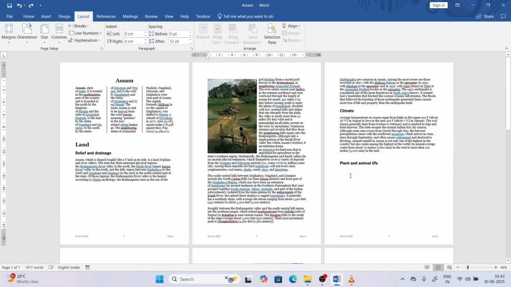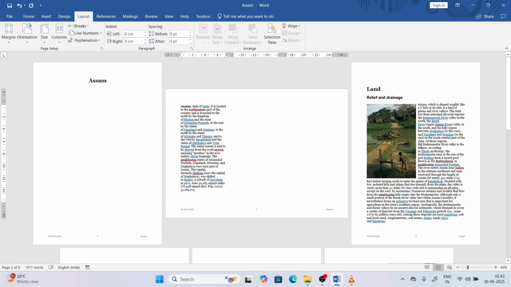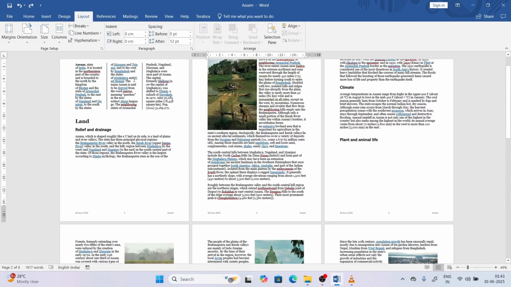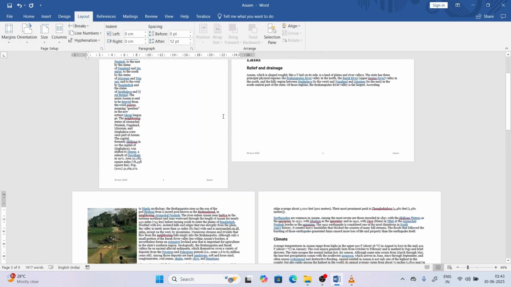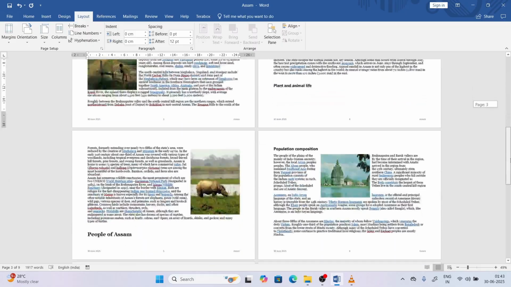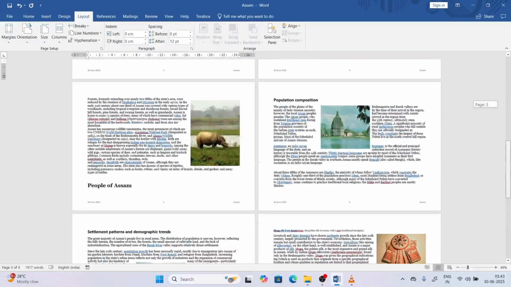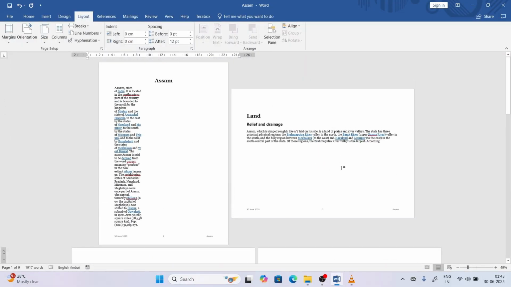If I consider the previous scenario and apply orientation landscape, okay, my bad, considering it here, orientation landscape, you will see all the pages are in landscape, not only the second page.